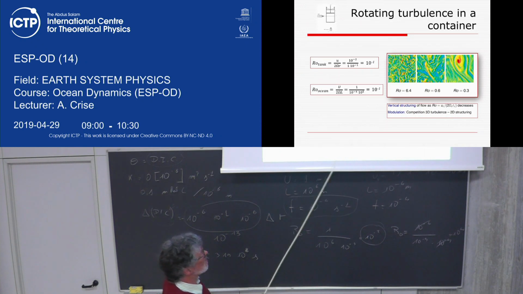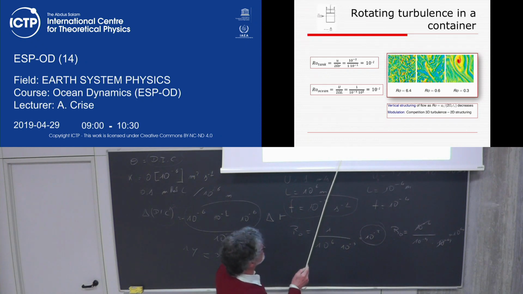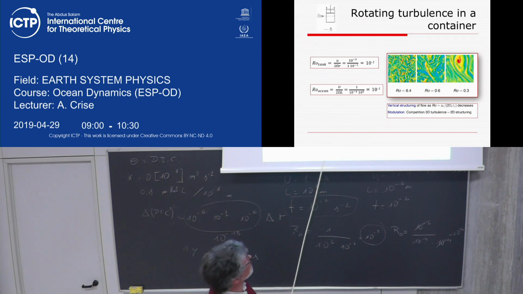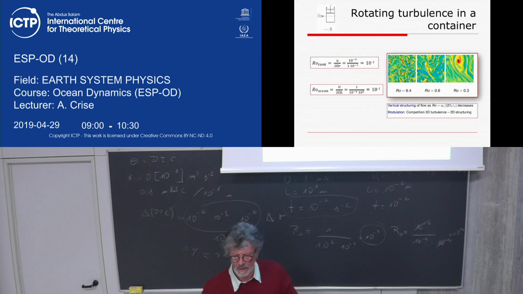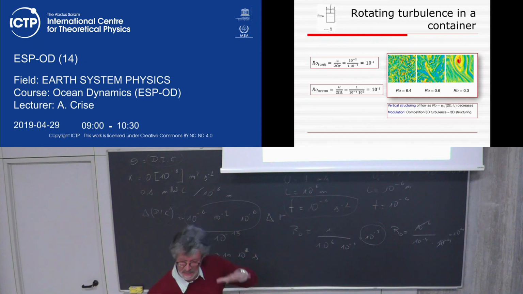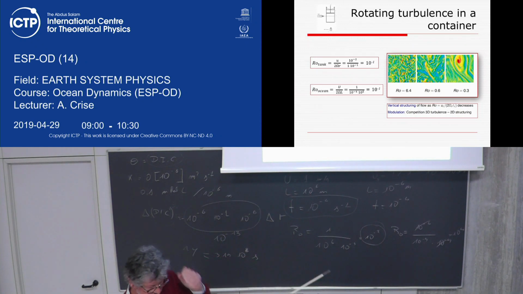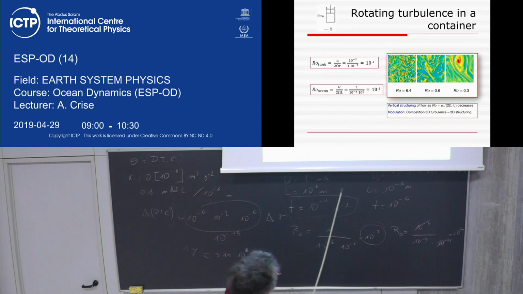And this is the most relevant effect that Coriolis has on this turbulence that is generated by the grid. You just have a grid that goes up and down in the tank, and this creates turbulence. So coherent structures of small scale are involved in the whole system, and inertially they propagate. They are not actively generated during the rotation. It's just at the beginning. Then the system is left to evolve alone.